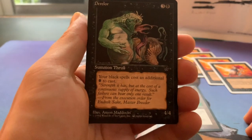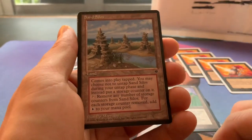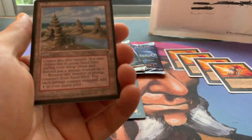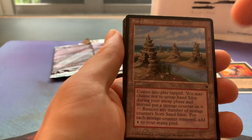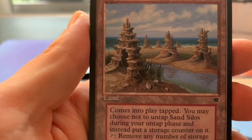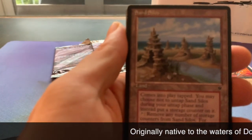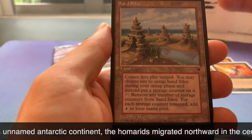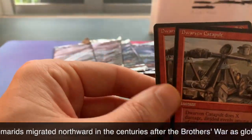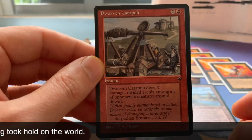There's a Daylror in here — this is my number four Daylror, very good to splash in a deck. And we've got the Sand Silos. I like the saving lands and want to find a way to abuse them. I thought about combining them with Deep Spawn because it's very flavorful — keep saving up Sand Silos mana and get your Deep Spawn out early. I ordered two of these, so now I have four. I only owned two before, so now I have a full playset — some nice Fallen Empires shenanigans.